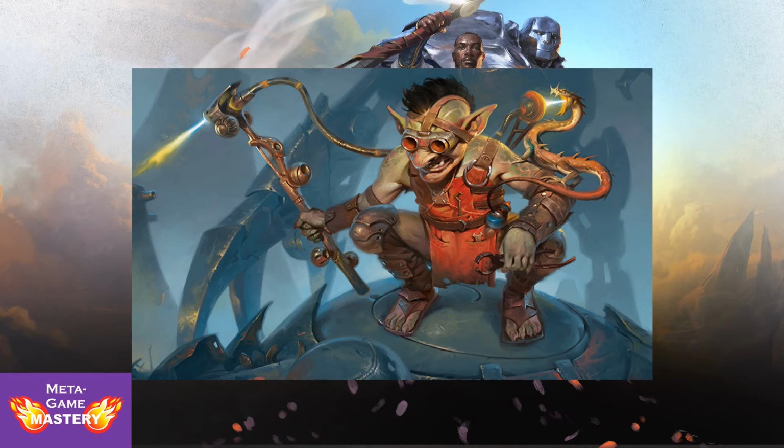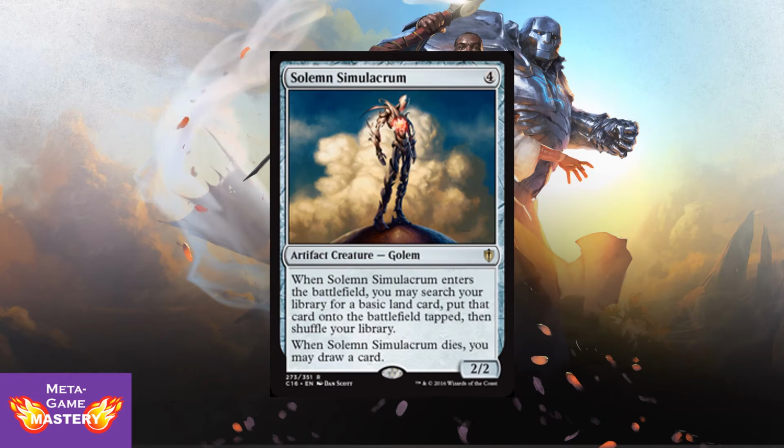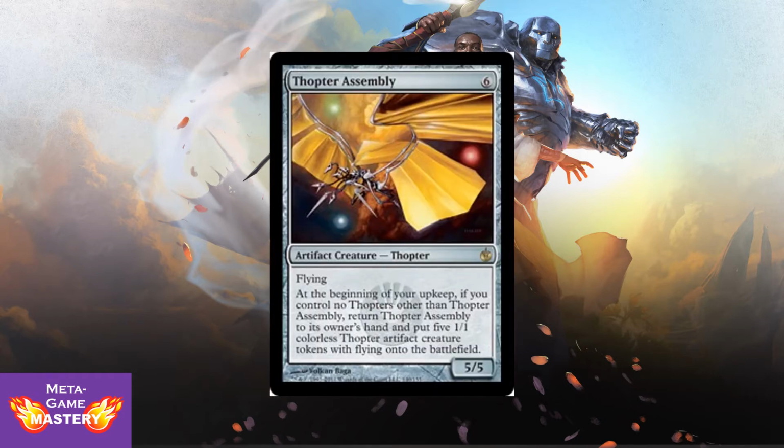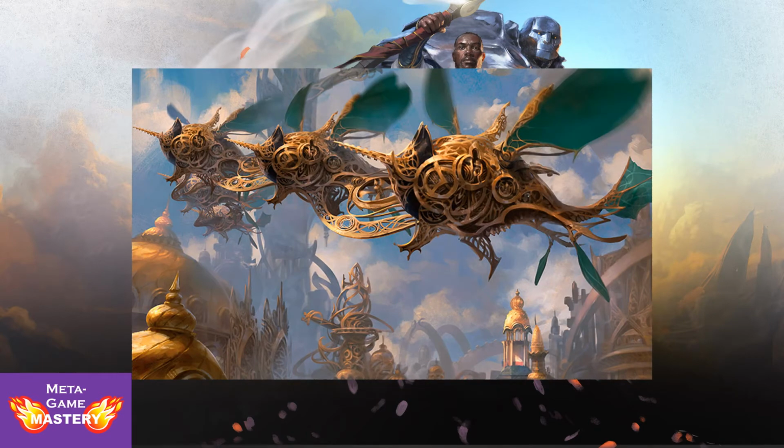That is fantastic. It's also going to come with reprints of Solemn Simulacrum. Could always use more sad robots. And Shivan Reef. I'm a big fan of the Pain Lands, so I'm pretty stoked about this too. It's a way to effectively get a 3-color land in your decks that doesn't even come into play tapped, and they're super budget. I love them. And they're reprinting Thopter Assembly in Inventors with new art. Also a great card in Brea, Ethereum Shaper.